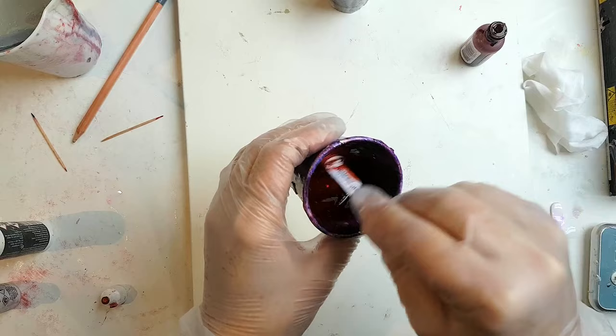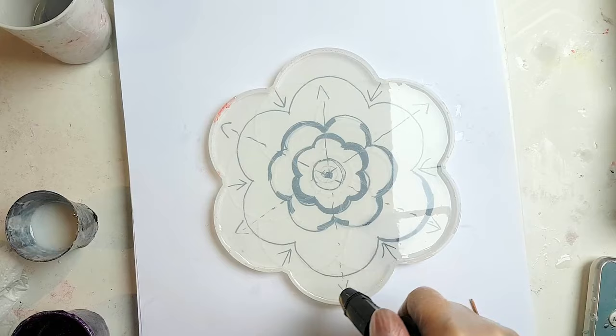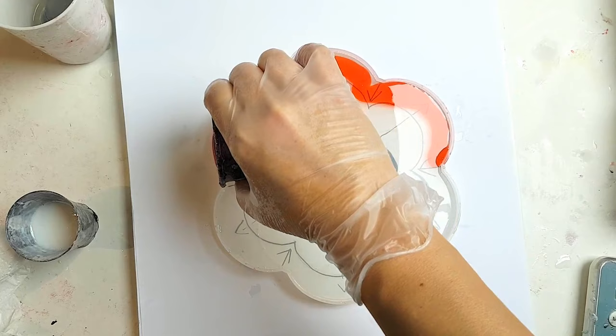And now onto the pouring. To start, I've filled the mold halfway with clear resin. I've popped any bubbles, and to guide you, I've made this template using the shape of the mold, and this will help you to see how I place the white stripes later on. I started with the red ink and resin around the edges of this flower mold.